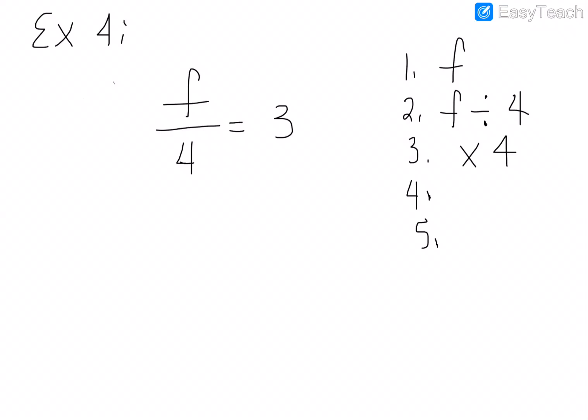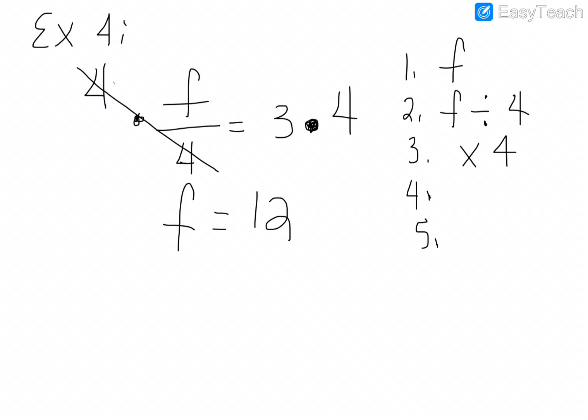Okay, so we're going to multiply this side by 4 and this side by 4. And what happens over here is these 4's cancel. Because 4 divided by 4, I know it says multiplication, but we've got a 4 in the top and a 4 in the bottom, and they actually cancel each other out. So we have an f on the left side, and then 3 times 4 is 12. So I've decided that f is going to be 12.